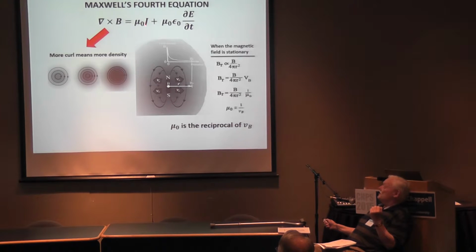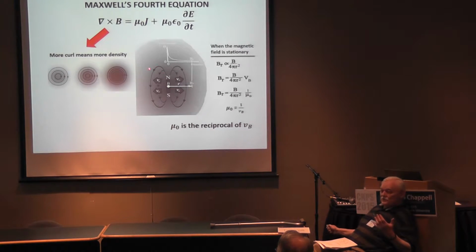If the current is a stable level of current, that'll be a stable curved field, and in this case it's a field that is increasing and decreasing in its density. So the magnetic field at distance r diminishes 1 over 4 pi r squared, as we would expect it to, except again it's proportional. And we now know that what makes it proportional is it depends not only on what's there, but how quickly it can be delivered. It's got to push against something in order to have an effect.